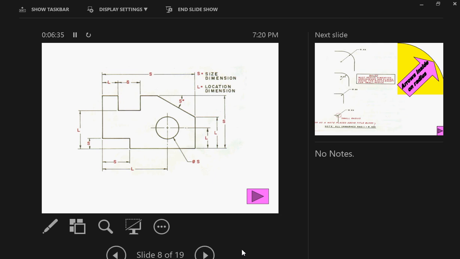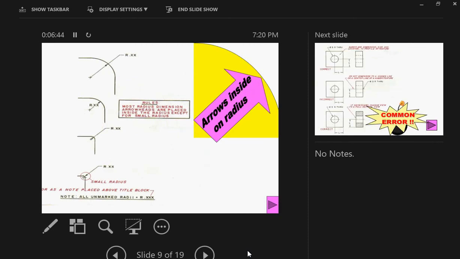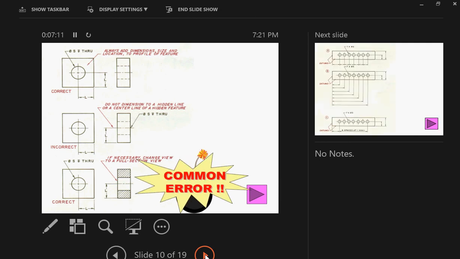So if you're on the job and you haven't dimensioned your drawing correctly and your parts are more expensive than the parts of the guy sitting next to you, do you think your boss might ask you why? Okay, so you need to be aware of where the money and expense goes. And if your parts are less expensive than the guy next to you, you become a more valuable employee. You're more likely to get a raise. So would you rather the money went into your pocket or the machine shop guy's pocket? You want to think about that.